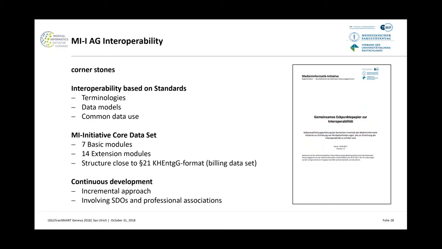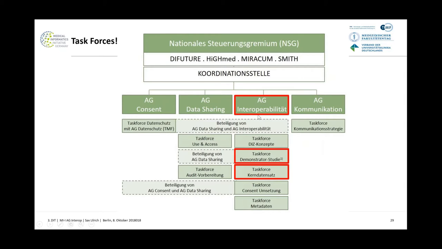We are heavily involving standardization organizations — for example the HL7 community is closely involved, so we are counting on FHIR. Here are the maybe unexpected task forces: interoperability is one, but first we needed a task force on consent — the same as in the US, it was very much diverging from every location. They designed a broad consent and we're trying hard to get every university medical center to use the same consent forms. We've also talked a lot about data sharing: you need use and access committees, rules, and data transfer units. i2b2 tranSMART will play a big role in plugging together the request for data and using the same script for execution.